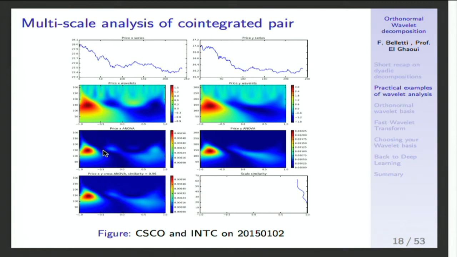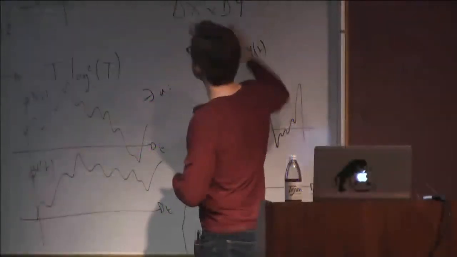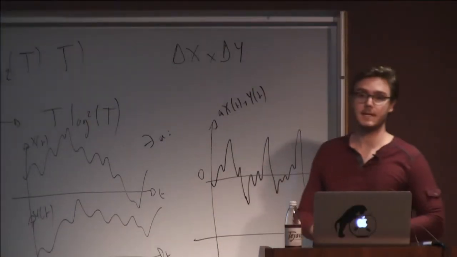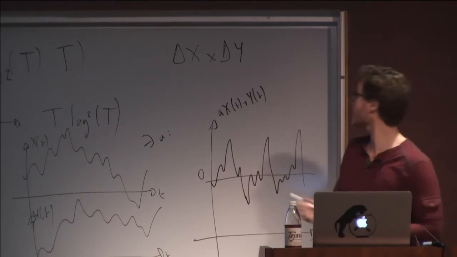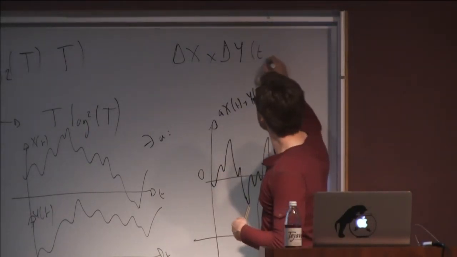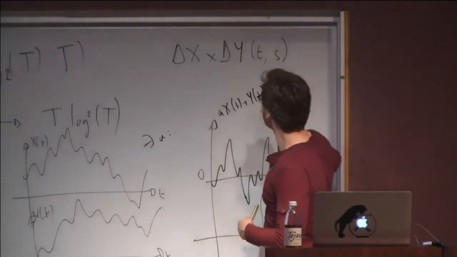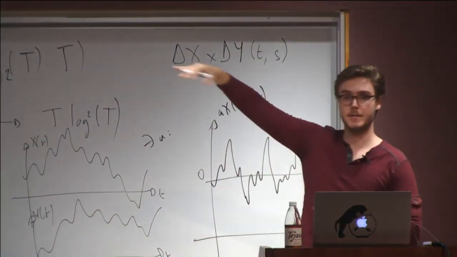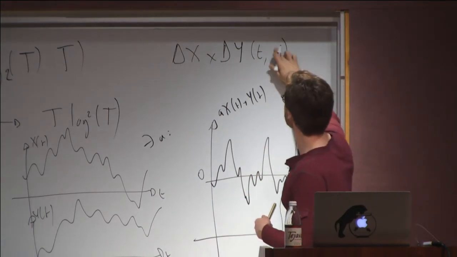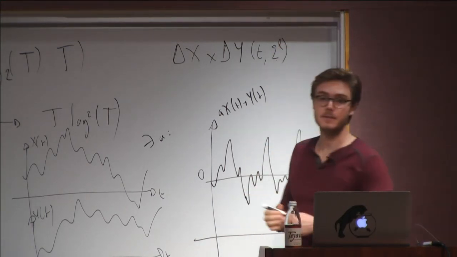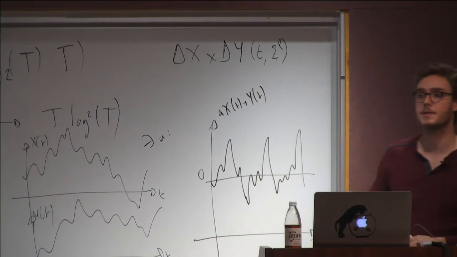So what I can do is the very same thing that I used to do with delta x and delta y. I can try to compute this quantity, map it through time, and then if I want to get an aggregate, I could sum it up. Here what's nice is that I'll compute this quantity for t on my time interval, but also across scales. And S here will be, in fact, a dyadic factor, so a scale that's a certain power of 2.